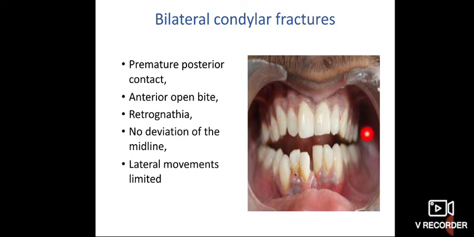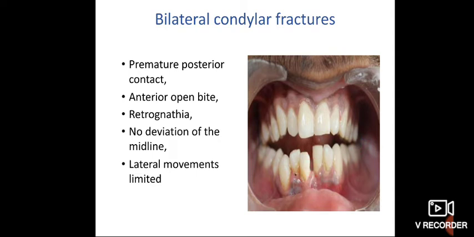Bilateral posterior premature contact. There you have a premature contact, and open bite, complete anterior open bite. The midline usually will not be deviated. So see that central incisor. There is a parasymphysis fracture here. That is why you have seen a step deformity. There is a midline symphysis fracture. That's the classical feature, bilateral posterior gagging or premature contact with anterior open bite with a symphysis fracture.